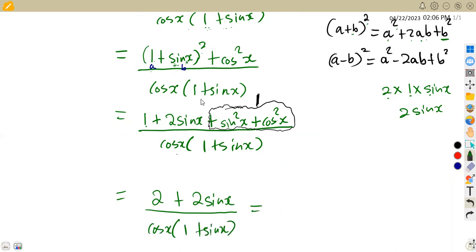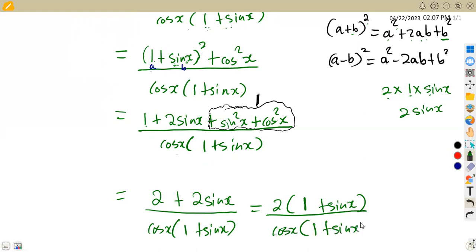There's something that is happening there in the numerator. You can see that something is common there. 2 is common, so you can factor out the 2. That is 2 divided by 2, which is 1. So this is going to give us a 1. Then it's 2 sine x divided by 2. 2 and 2 cancel. We remain with plus sine x, everything over the cos of x into 1 plus the sine of x. So we can see that these two are actually the same.